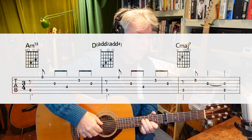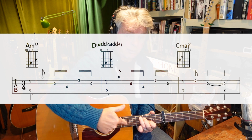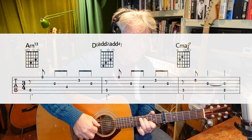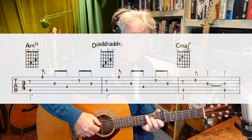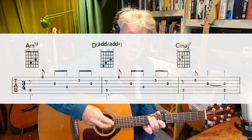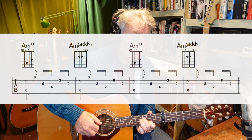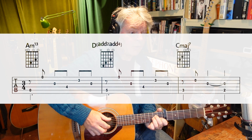Now, the 7-bar intro begins with this shape, the A minor 13. Then we add a finger here, like a C shape displaced by 2 frets, and do the same thing. So all together. Then we get a C major 7, dropping to a B in the bass, that's just that. And then we get our 2 chords again, twice more each. So the whole of the intro.